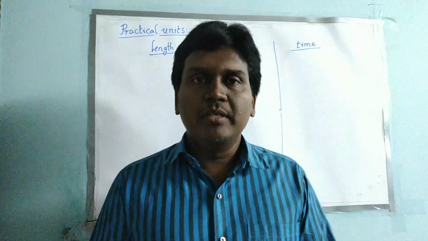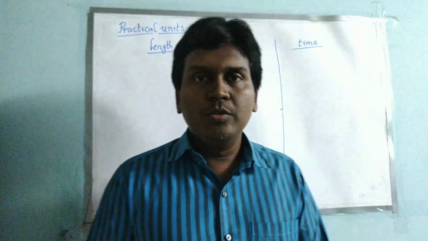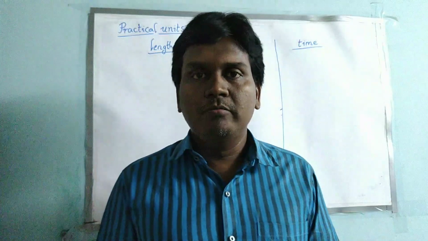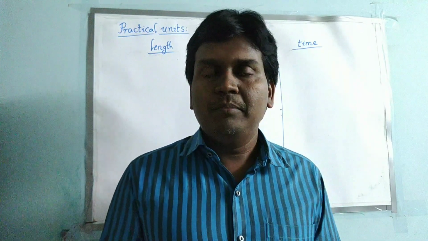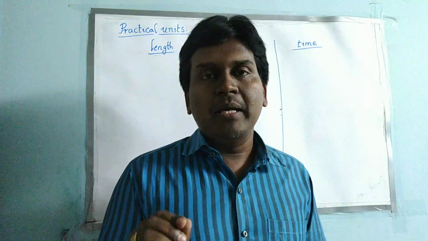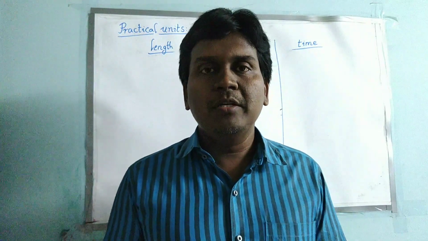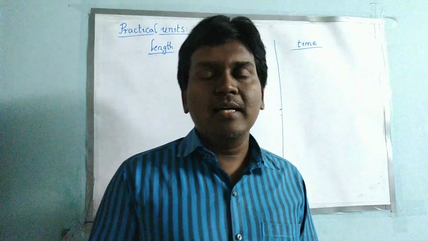In this class we are going to discuss practical units. The practical units are used to measure the length of very small objects or very large objects. So for our convenience we use practical units. To measure the size of a microorganism or a bacteria, it is not possible to use the base unit, so for our convenience we use practical units.